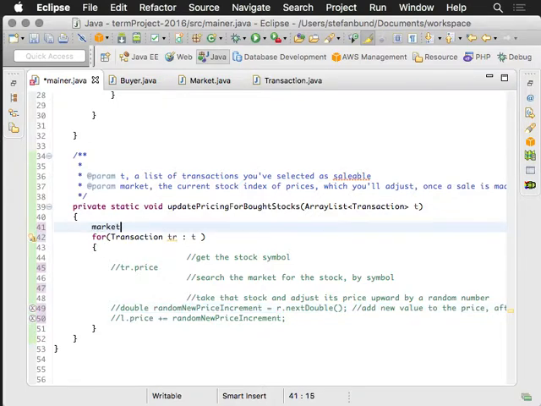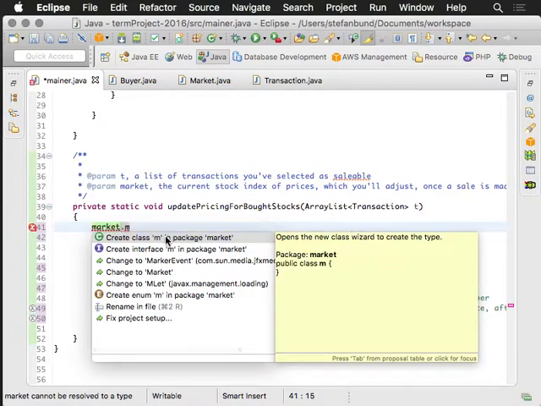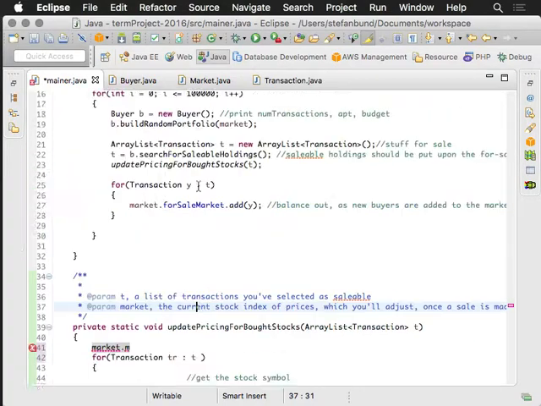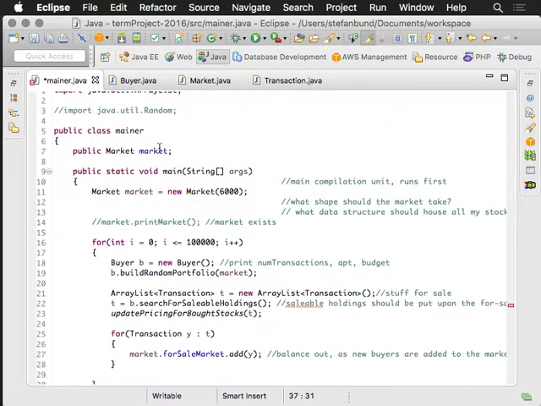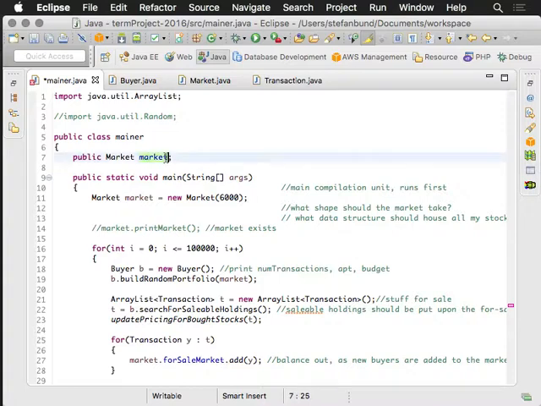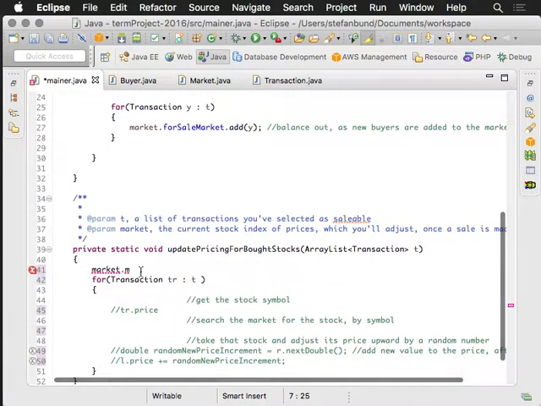Now we can take a look at market as an object, and that market should have an M. So let's take a look at that. Create a class M, no. Change to market. That right there is what we want to take a look at.